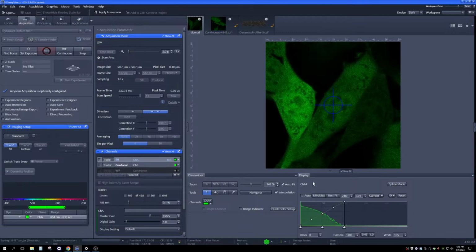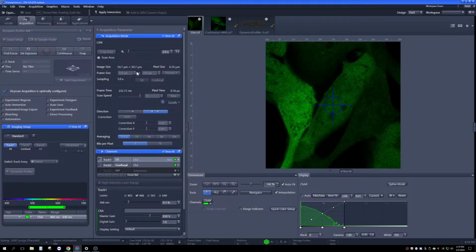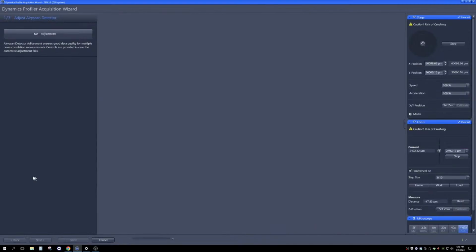Okay, so you can see here we have a range of bright to less bright cells. In classic FCS, you'd probably be lucky if you could measure the one on the right, but the rest of them I think would be a little bit too bright here. But for Dynamics Profiler, we're just going to launch into the wizard. So you can see here, if I have everything selected correctly, such as my objectives and a super resolution Airyscan track, it'll allow me to go into the wizard. It will not let you go into this wizard if you do not have the correct optical path configured. They've really tried to optimize it so that you can't take bad data.